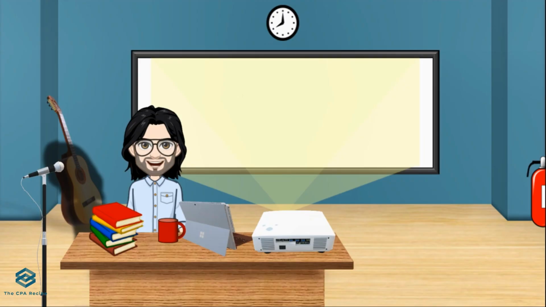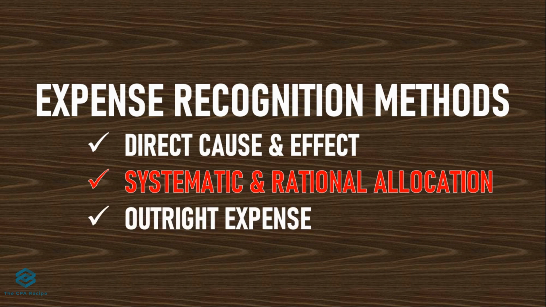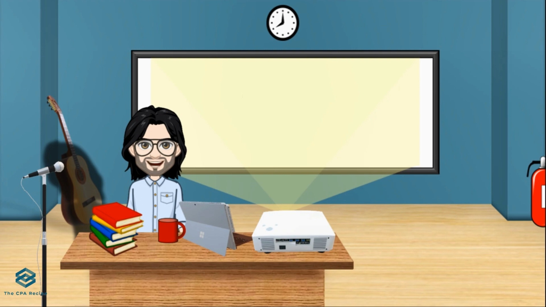Now, kung aaralin mo ang expense recognition principle, there are 3 ways to match an expense to the related revenue. One of that is the systematic and rational allocation. Ang systematic and rational allocation ay ginagamit kapag hindi mo ma-associate directly ang cause and effect relationship between the expense and the income. Pero at the same time, hindi mo naman siya pwedeng i-expense totally because it will benefit the use of future accounting periods.